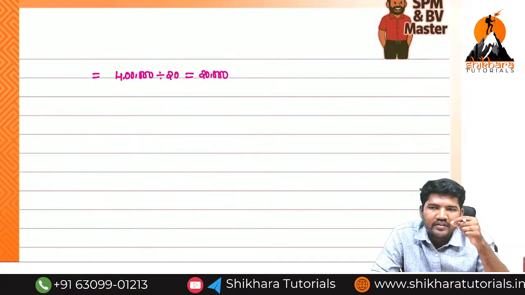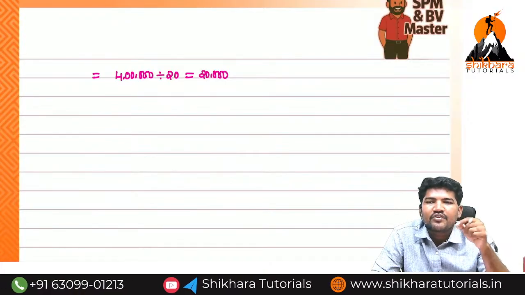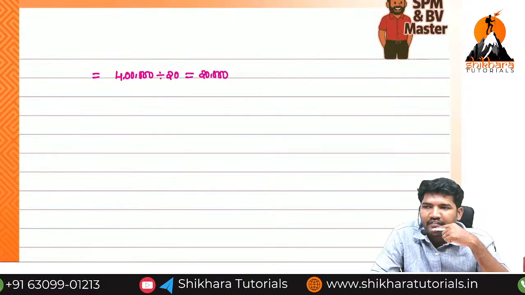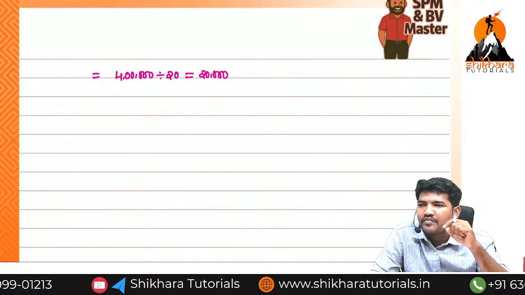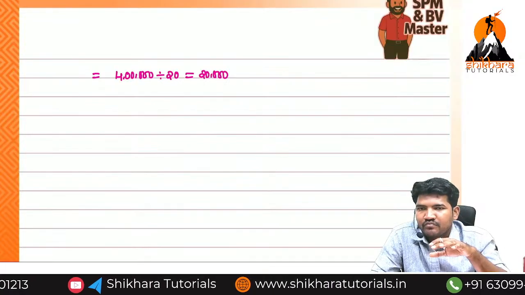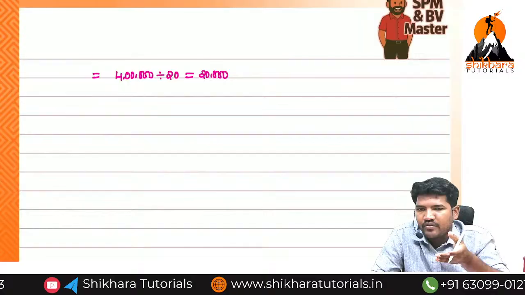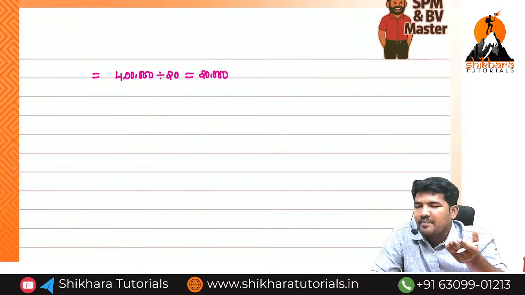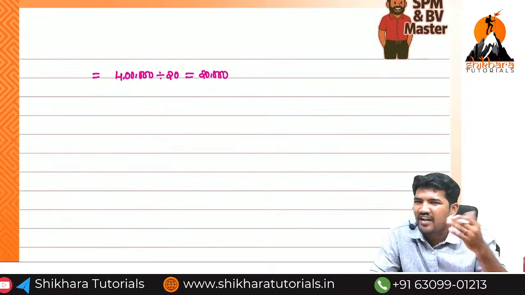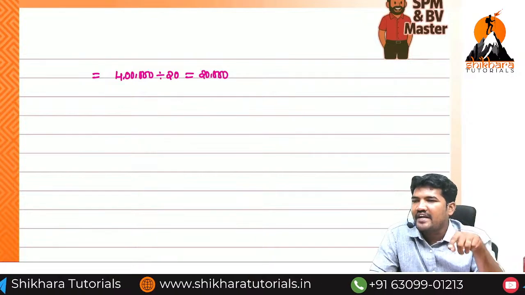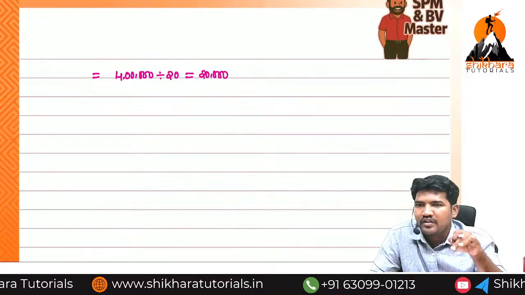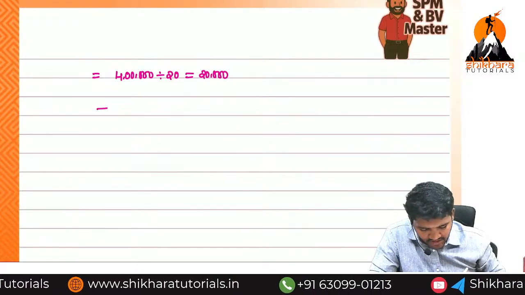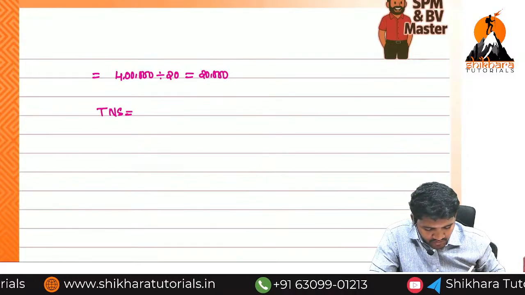So if you want that, please calculate the number of shares in your company. Generally we calculate the number of shares based on face value. There is no information related to face value. If there is no information, I can assume face value equal to 10 or 100 rupees. But there is clarity about the market price. So that's why, instead of face value, I'm using market price. Now please calculate the total number of shares.